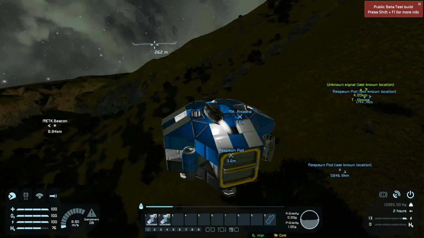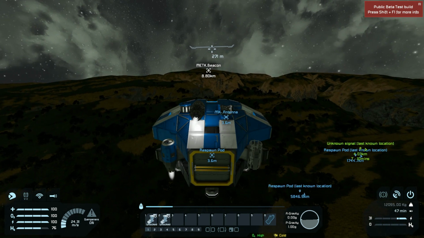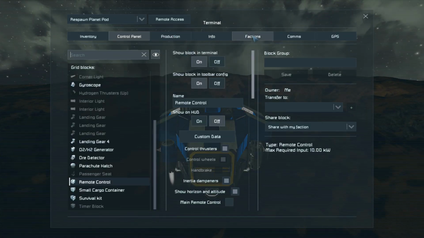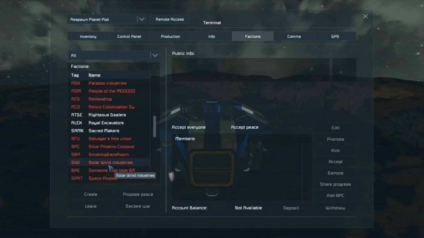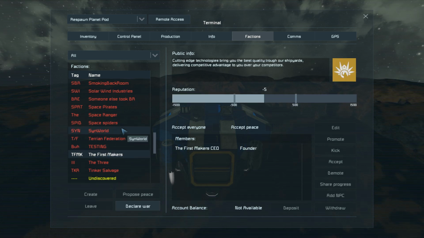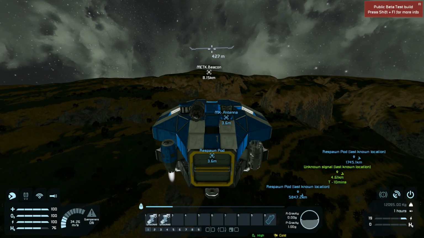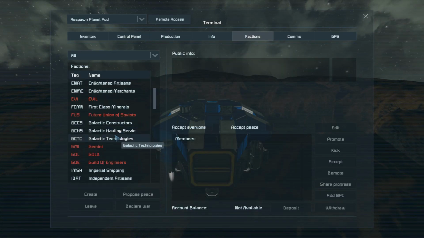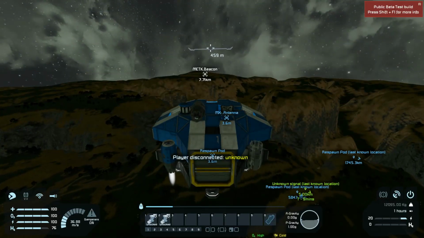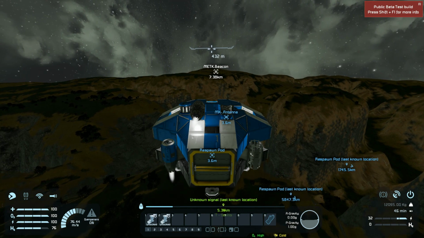Now, I'm only seeing one base over here. But that's not really, because I'm pretty sure these are the Clang guys. TFMK, the first makers. They are a shipyard. Well, let's go check them. No. METK. That's the wrong people. Where's METK? Traffickers. Components and tools. That's not really what we want. But we could still at least make some money with them.